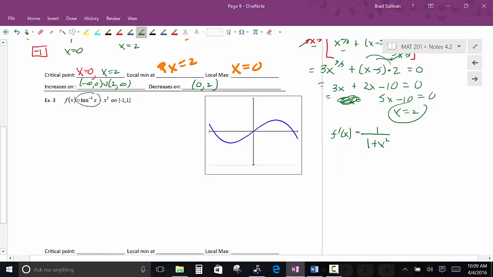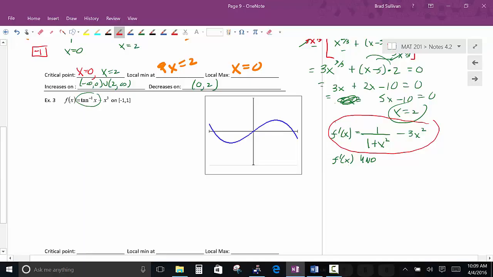Now, that's just a derivative formula that we learned. No chain rule. If that was the inverse tangent of something other than x, then it would be a chain rule. Then the derivative of x to the third is going to be minus 3x squared, like that. That's it. That's a pretty simple derivative if you know the formula. Okay? So the next thing is you want to ask yourself the question, is this derivative ever undefined? I want you to look carefully at this derivative and tell me if it's ever undefined.